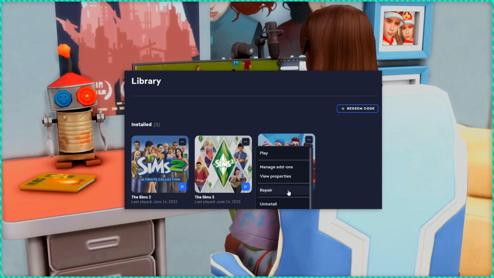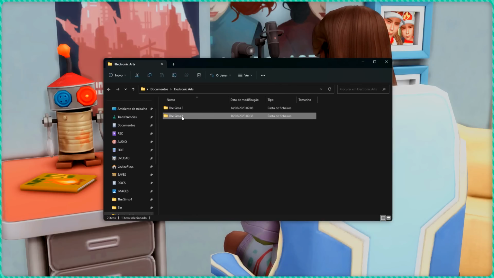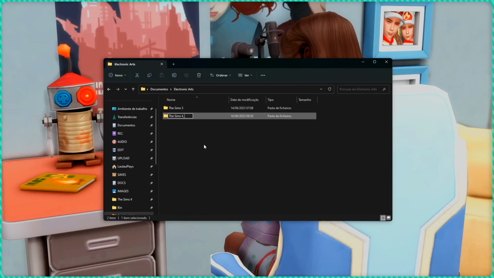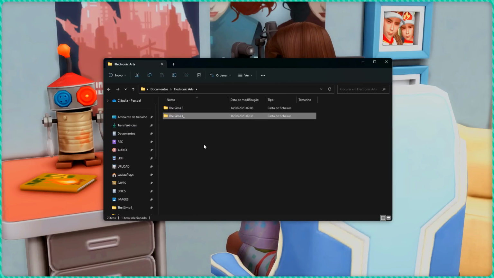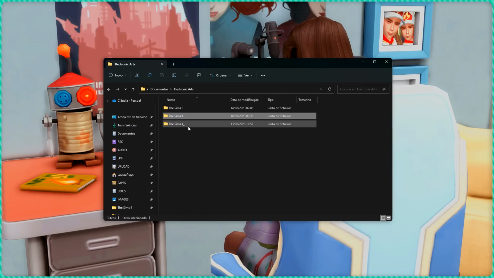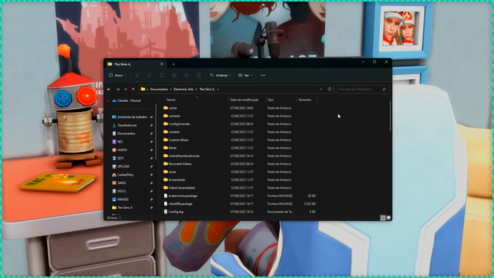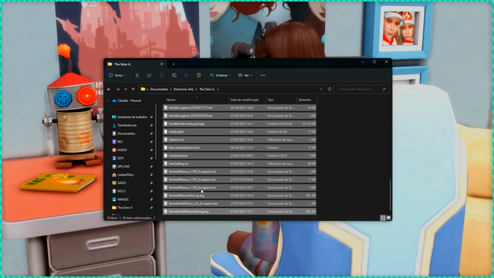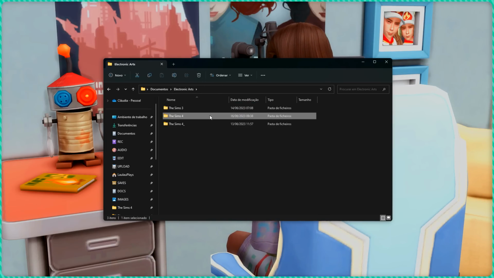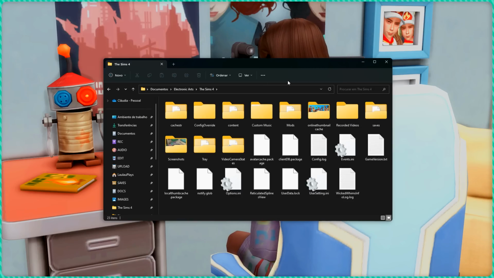But if the error is still there without the mods, you can repair your game, and if you do, do a backup of your entire Sims 4 folder. In this case, you don't even need to copy it, you just add something else to the folder name, and when you open the game again, the game will create a brand new folder, and the old one will still be there with the name that you changed it to. From there you can just move your old stuff back in, like your saves, your tray files, your screenshots, all of that stuff, and you don't lose anything.